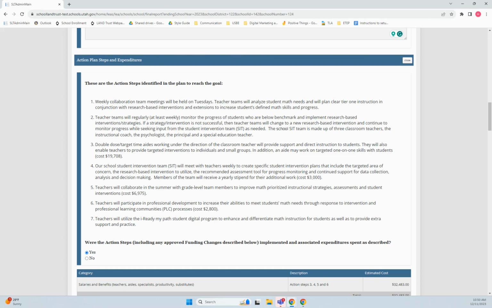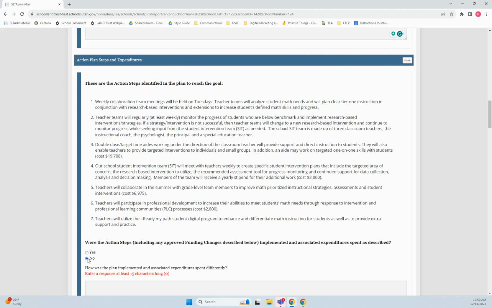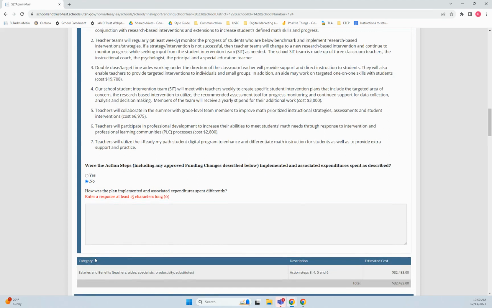The second question section is about action plan steps and expenditures. You can click yes or no to answer the question: were the action steps, including any approved funding changes, implemented, and associated expenditures spent as described? If you answer no, you must explain why they were not implemented.